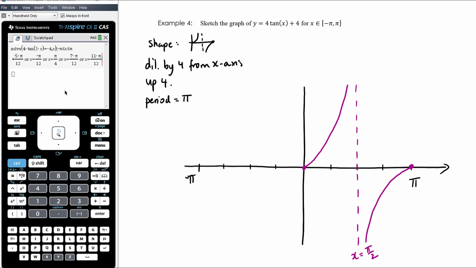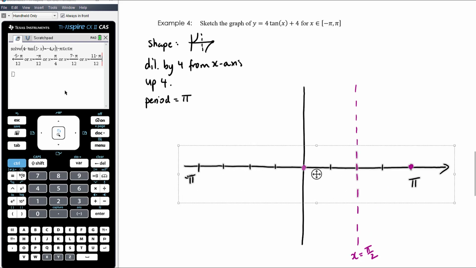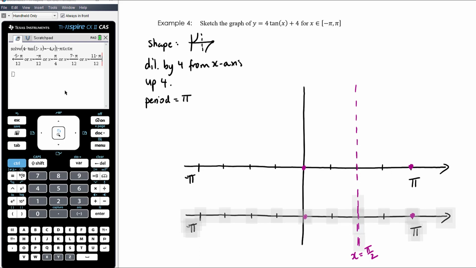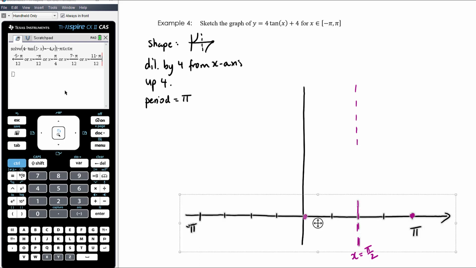In terms of this, oh, I forgot to go up by 4. My apologies. All right, let's just move. I can do this nice and easily. Just going to move that down. All right, let me just fix up that asymptote. Okay, so our graph has gone up by 4. So again, I'm going to draw myself in a rough pencil line to give me an idea of where that is. So then I can treat this line essentially like my x-axis, okay? So that line is y equals 4. Let me just make that slightly straighter than that if I can.